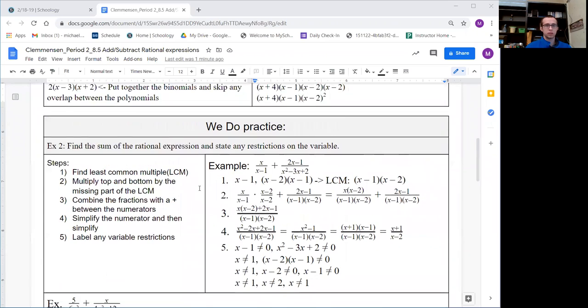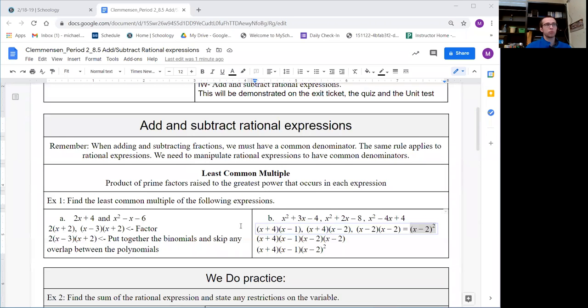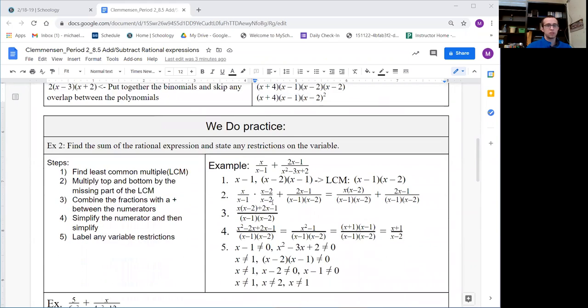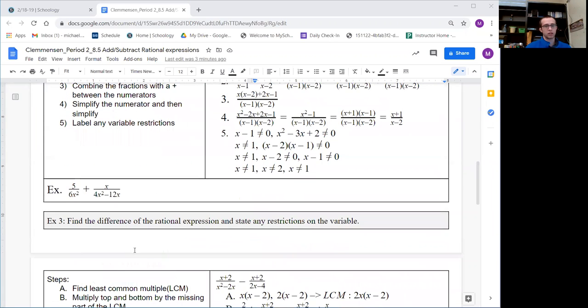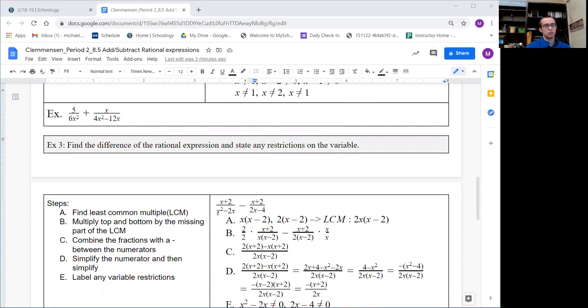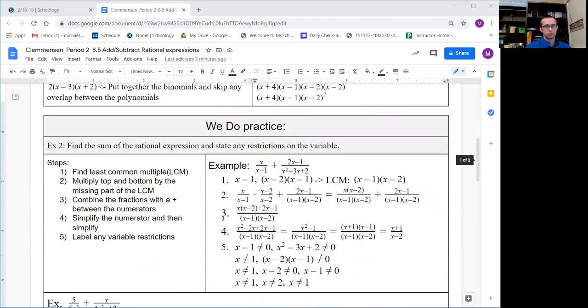So before this right here, finding the least common multiple, we're going to be using that to get our common denominator, right? So that we can combine these, as you can see right here. Because remember, when we add fractions together, we have to have a common denominator. Same thing with subtracting fractions. Right? We gotta get that common denominator. To do that, we're going to follow that same pattern of finding our least common multiple.